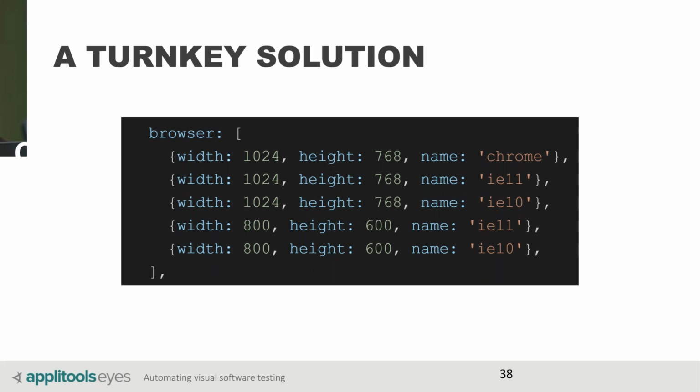In addition, the automated maintenance functionality that I've shown you before makes sure that you don't have extra overhead maintaining those baselines, because if something changes in one resolution and it also changes in the other, it's sufficient to accept or reject it once. Automated maintenance will make sure that it gets accepted or rejected in the other baselines as well.